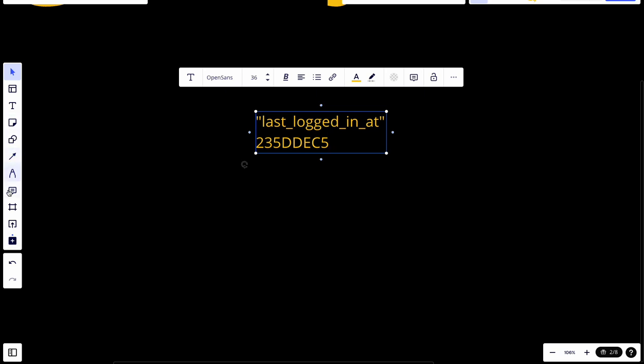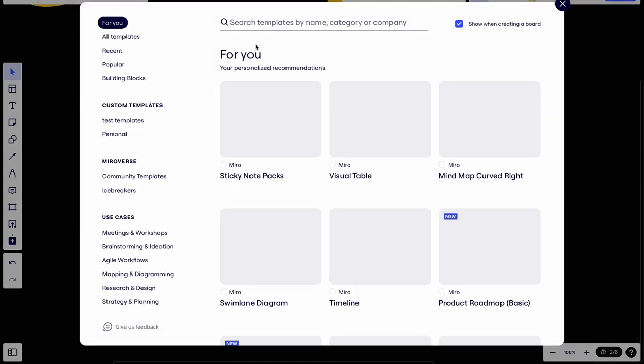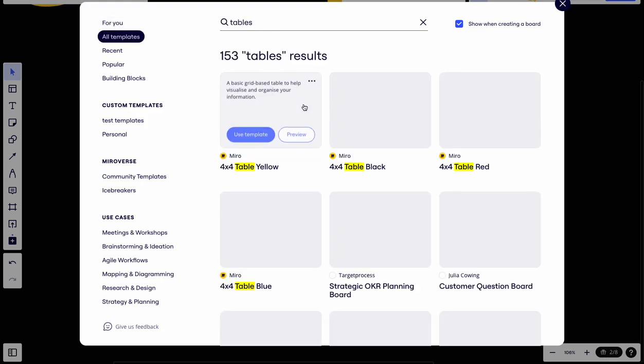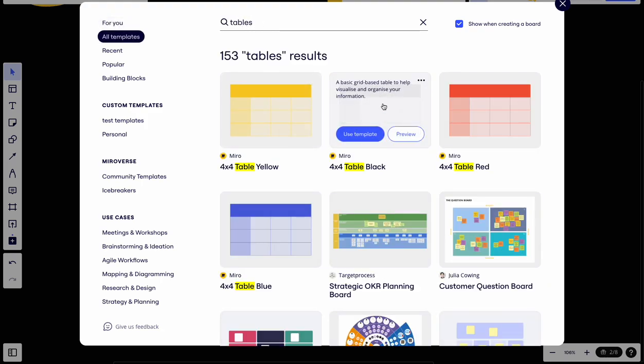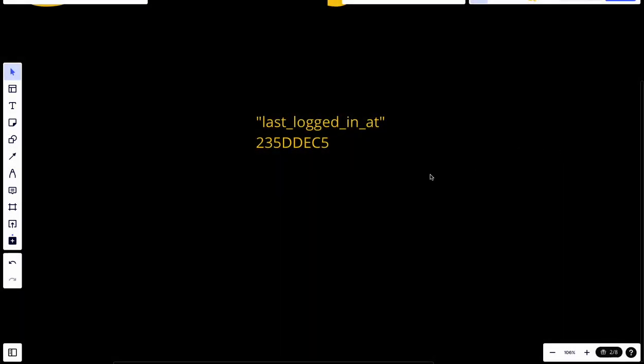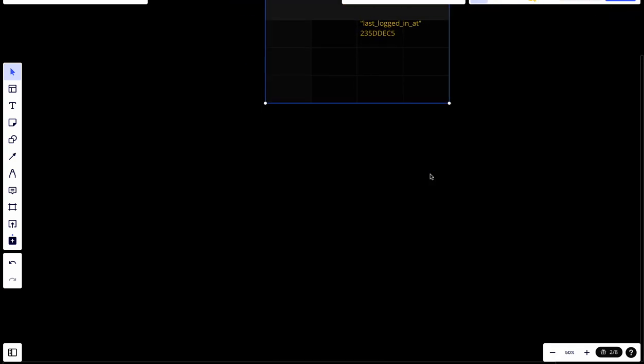I guess I can create it from templates. Let's see tables. Can we have a table? Yeah, this one. Let's just take this one.